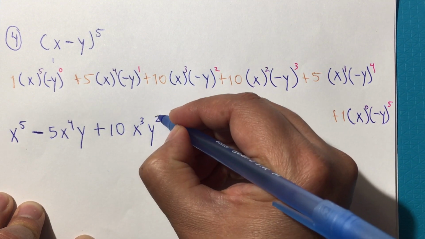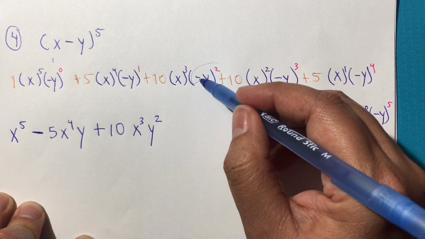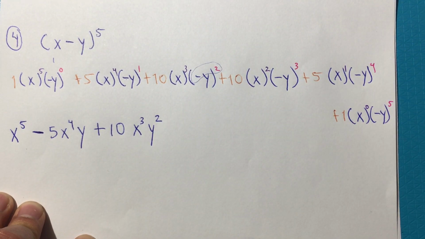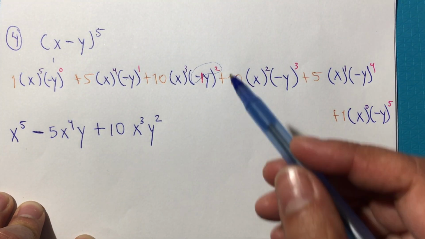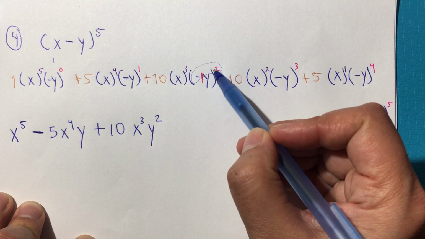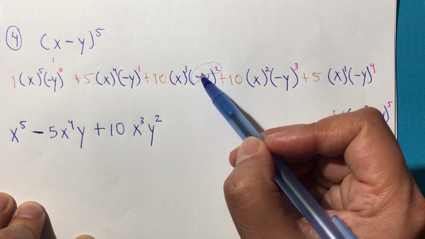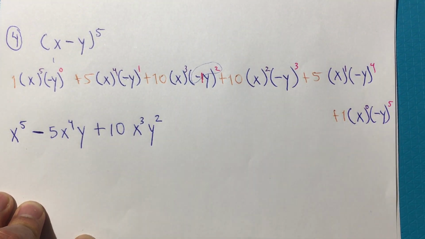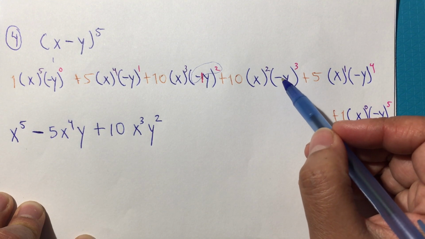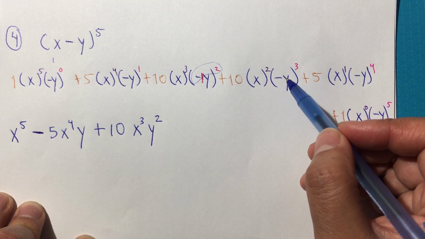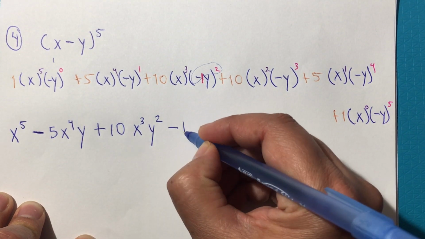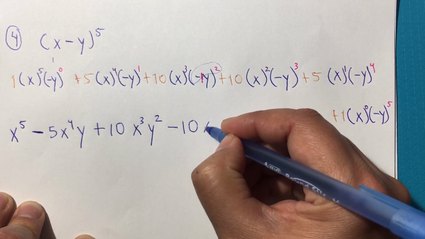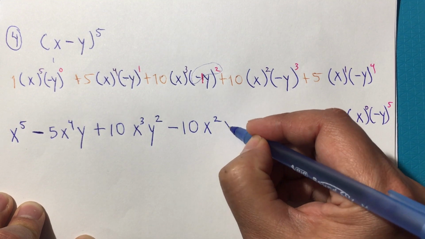So the first thing that you want to do is raise that to the 2nd power. And for some people, they get confused. So if you want to put a negative 1 in there, that's fine. So that you know that it's negative 1 squared is negative 1 times negative 1. Positive 1 times 10 is 10. In here, we have negative 1 times negative 1 times negative 1 becomes negative 1 times 10 is negative 10. And then we just bring down x squared and y cubed.